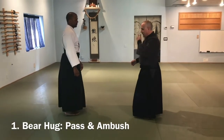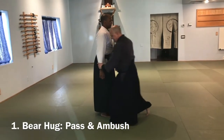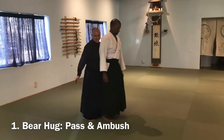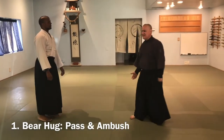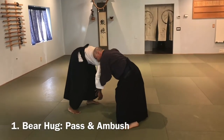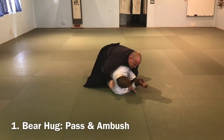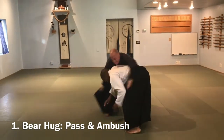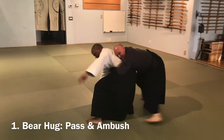Starting with the bear hug. It's not that I'm going to come around here and get this kind of thing, okay? But we'll just start from there. Usually, you're like, we're wrestling, right? Okay, and then as I go, and now, look, I'm on the mat. Let's say he doesn't fall down. So I'm here, and I got the back, and I'm in the bear hug, you see. I'm working the body here.